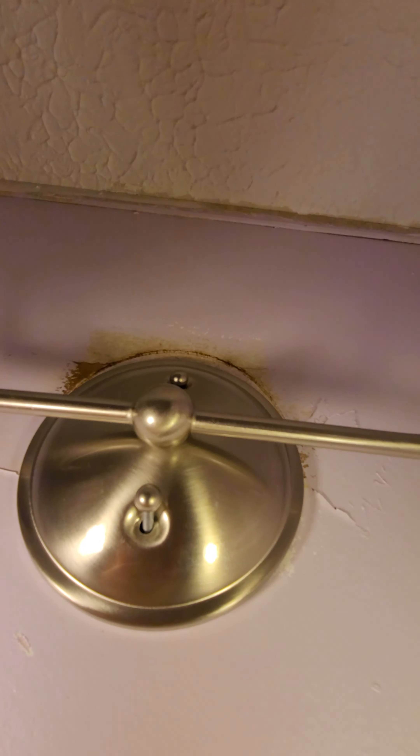The faucets have to be replaced and the shower head has to be replaced because my eldest hit it. I'm going to have to take sheetrock out on the other side. I'm debating whether to just cut the fiberglass instead, because when my youngest — who's moved in now — moves out, I'm going to rip this whole thing out anyway, or have it ripped out professionally. I'll probably just have a walk-in shower put in, or maybe one of those standalone bathtubs — not claw foot but that shape — and have it tiled with porcelain tile.